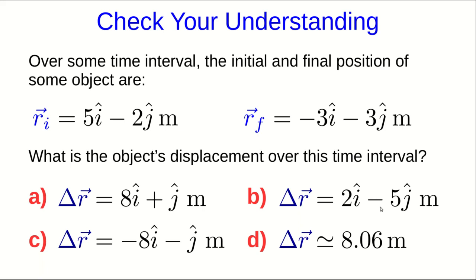Hopefully this didn't give you much trouble. However, one thing I know some of you are probably still doing at this point is choosing something like this. But note, we're looking for a displacement, and by definition a displacement is a vector, and 8.06 meters is not a vector. So that cannot be the displacement.